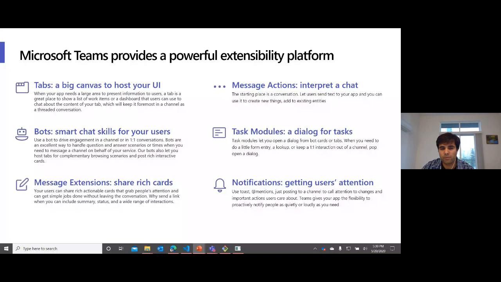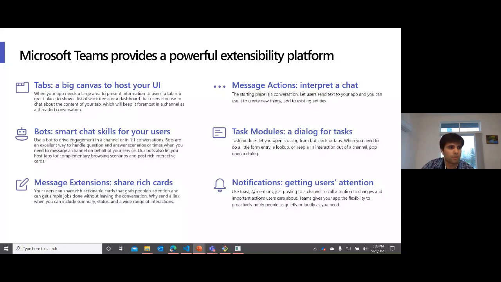So the idea of all of these apps is to enable a workflow where the user can live within Teams and accomplish these simple tasks without having to switch context. Message extensions go a long way in accomplishing that.